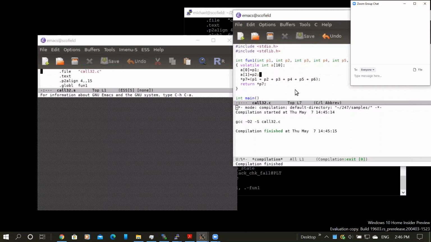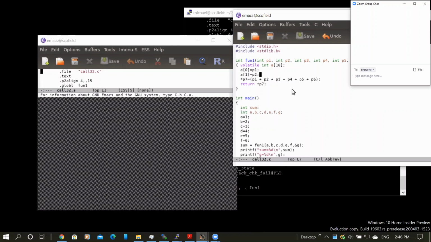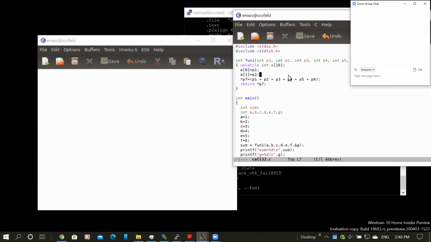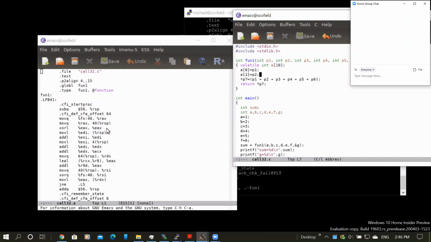So we forced him to do that with that volatile statement. He actually created a real, honest to God activation record for the currently executing function by dropping the stack pointer down, right? And here we forced him to actually access it, stuff things into memory. So we're going to see here move RAX.